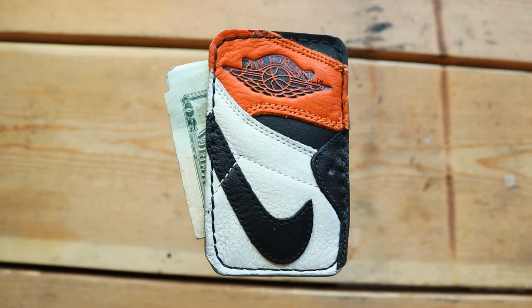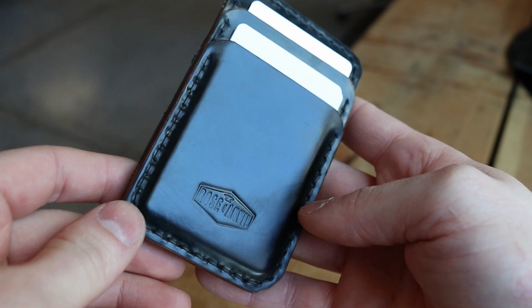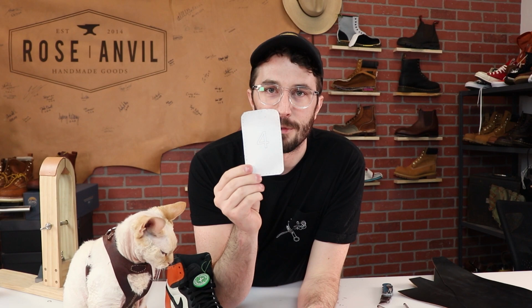I made this wallet out of some of the most expensive sneakers in the world and out of some of the most expensive leather in the world. And I'm gonna give it away for free and also make the template available for free download so you guys can make one at home.